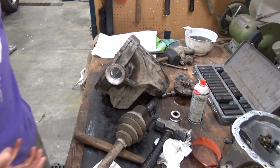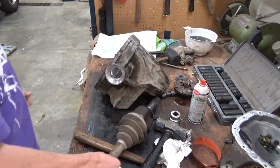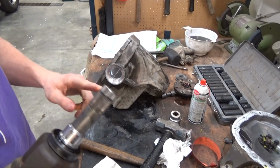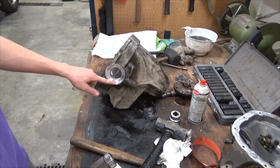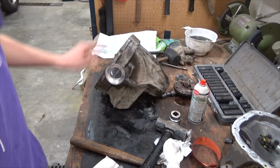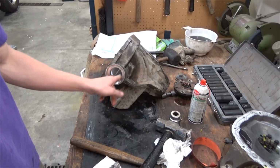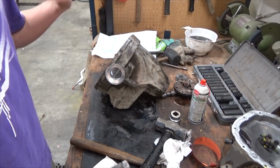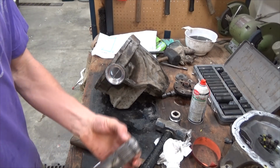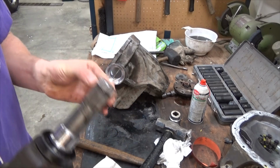And when you buy new seals for here, because they didn't come in my master kit, I had to buy the seals separately along with the little cage bearing in here, different from the large bearing in here that comes with the master kit. It actually comes with new C-clips, which is nice.